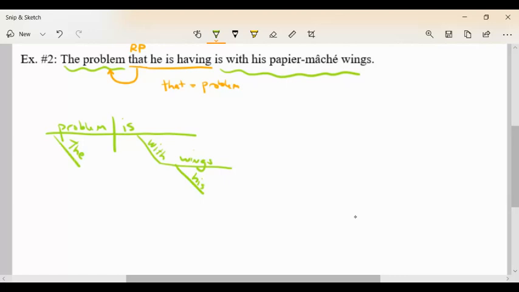Come on, Marsh. Anyway, here's paper mache, which is a noun serving as an adjective. Doing a couple of those tonight, aren't I? All right, so let's put paper mache here, and it's really spelled fancy, isn't it? It's papier, and there's an M, there's an A with a little mountain over top of it, and a CH and an E with a little accent. I feel fancy. I have to button my top button here. All right. So the problem is with his wings, paper mache wings.